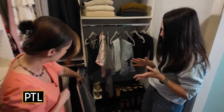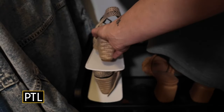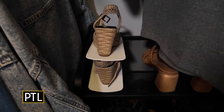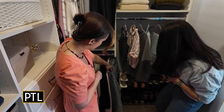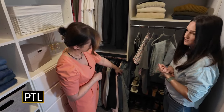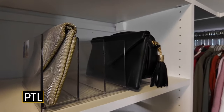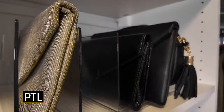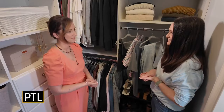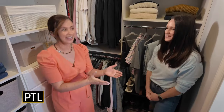We also have a quick shoe tip: if you're short on space for shoes, you can get these little stackers that put one on top of the other and you can fit double the amount of shoes on your shelf. And we also like to use acrylic dividers for clutches and handbags — they're great to keep them stacked so they're not toppled on top of each other and all over the place, making them much easier to find. Amber, I need you to come to my closet next! Anytime — we'd love to.